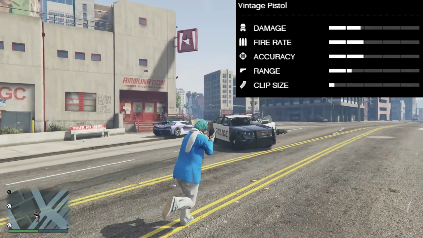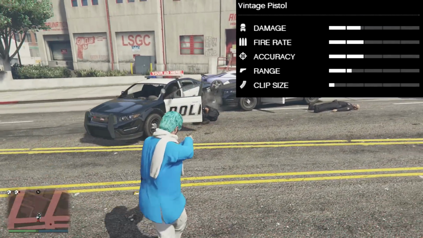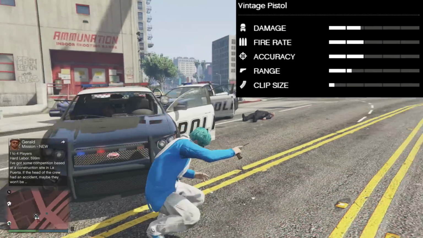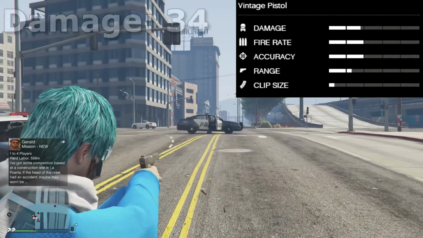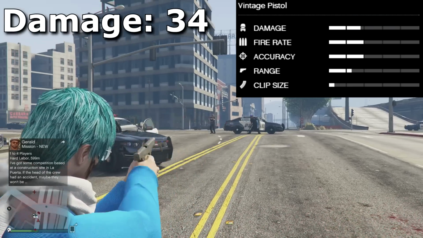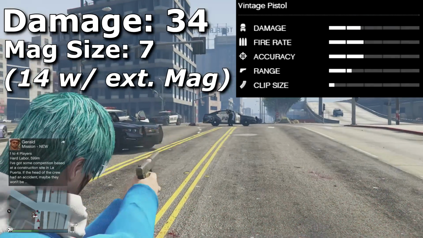The range is lower than the pistol 50 cal, but a little higher than the SNS pistol, but lower than most of the other pistols in the game. And the weapon will do 34 damage per shot, and the ammunition capacity is 7 rounds or 14 with extended clip.